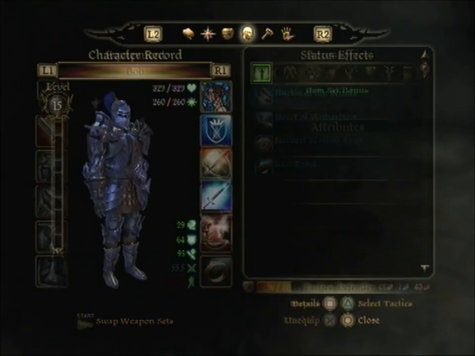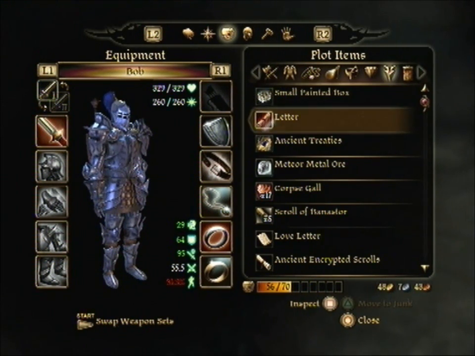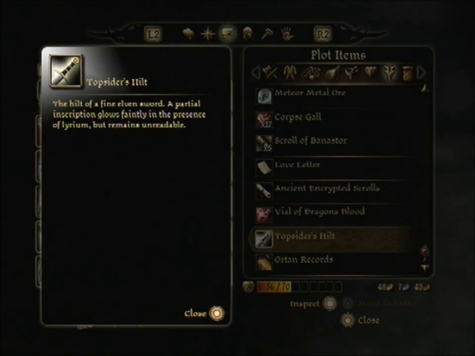Basically, you may remember, if I can find it, it was probably a couple of parts ago, I picked up this item, the Topsider's hilt. The hilt of a fine elven sword. A partial inscription glows faintly in the presence of lyrium, but remains unreadable. And we picked this up in Caradin's Cross, and it was dropped by a Genlock emissary.